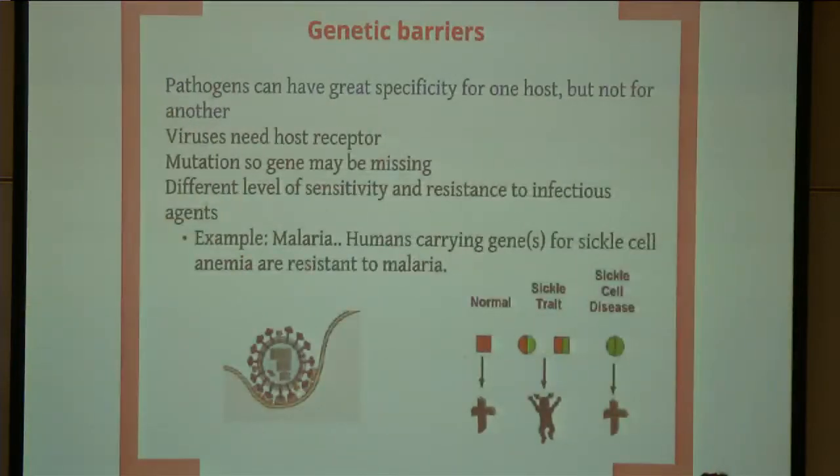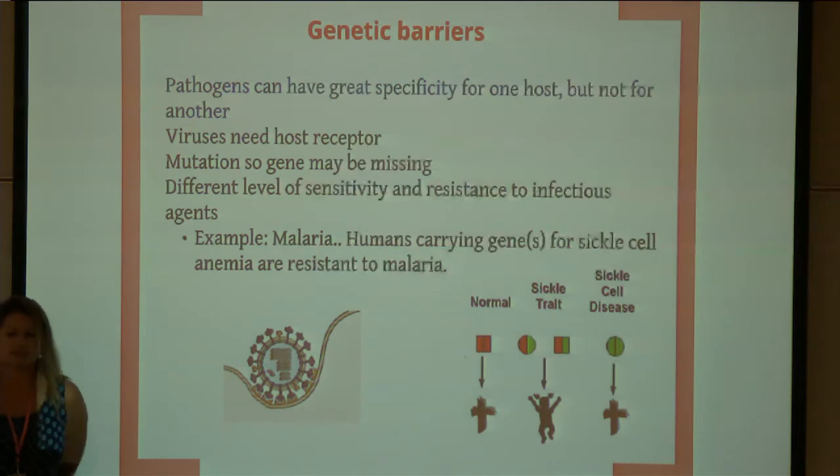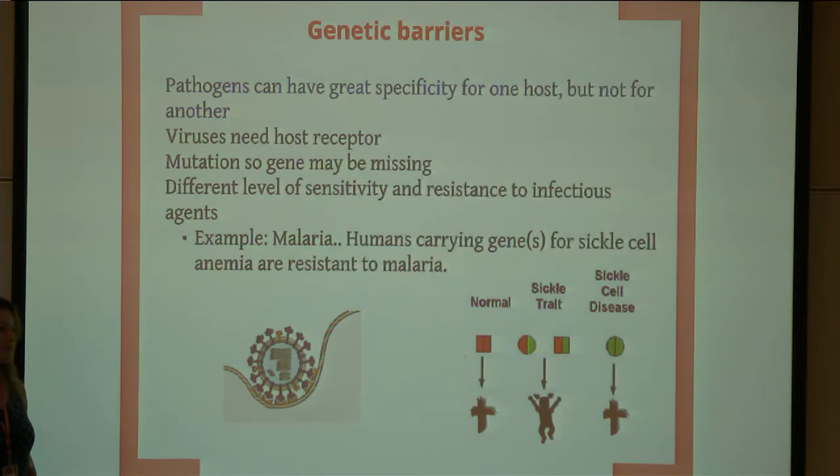Genetic barriers. Genetics plays a good role with how your body functions. It's not everything, of course, but it does play a role. We know that a lot of mutations are bad, they're detrimental. There are some mutations every once in a while that are actually beneficial. If an individual has a mutation and now they don't have that certain marker, that certain receptor on a cell that a virus needs to bind, that person can be genetically immune to that particular virus. So that is something possible.